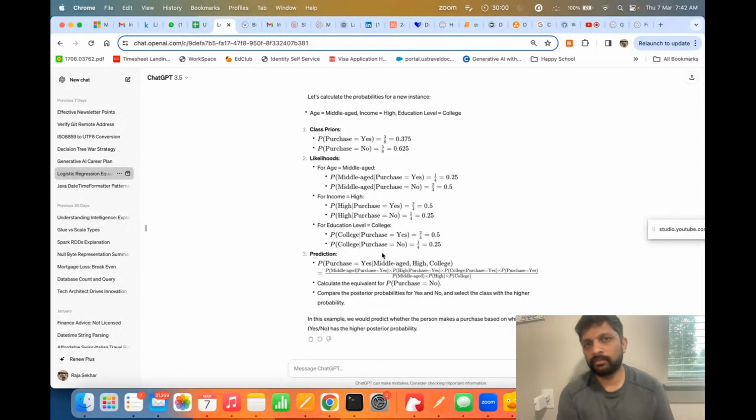This example is perfect, right? The age of a person, income of a person, and education of a person are not directly related. They could be independent. People at higher age can also study. People at higher age can also be rich. They can also be poor. So all combinations of features are possible, and they're very independent. If such independent features are there, naive Bayes is a better classifier compared to logistic regression.